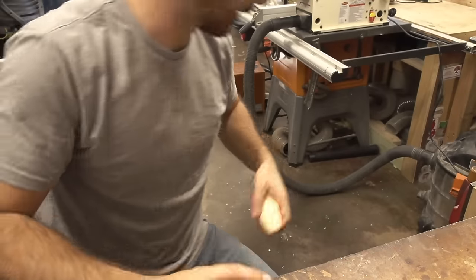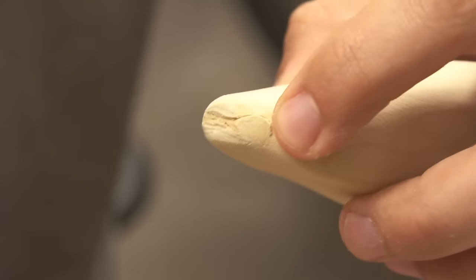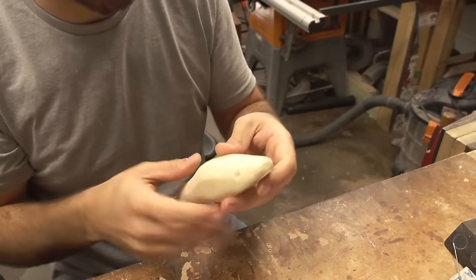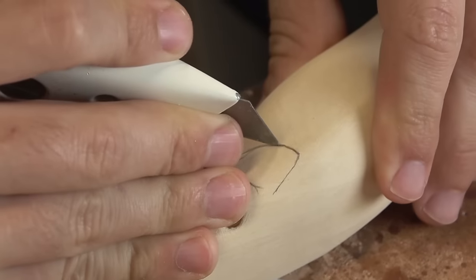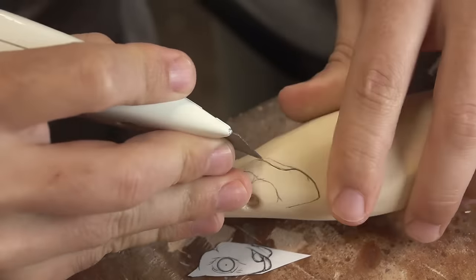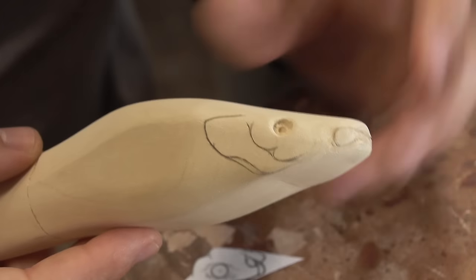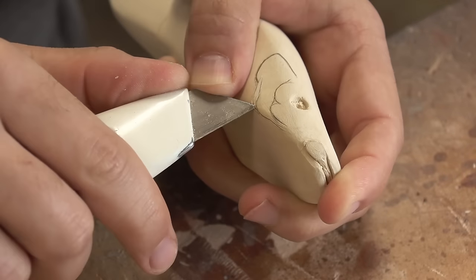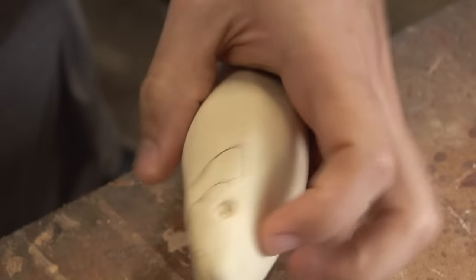Pretty good. More carving. So much more carving. Those are some spots where those whiskers are gonna come out of. Want to establish those, keep it that thick in those spots. That's a strange set of gills, but I believe that is what they need to be. A lot of the time, catfish have like a hole right there.